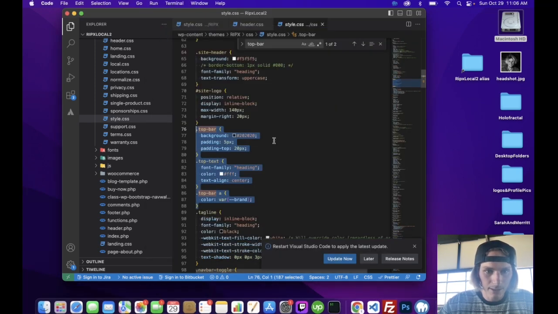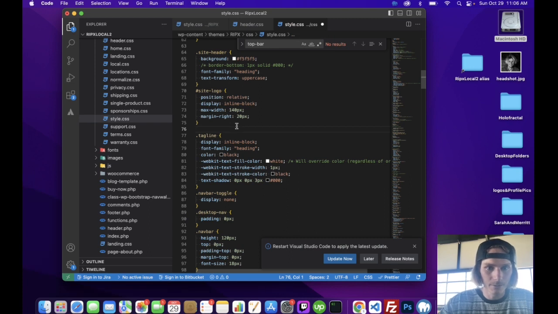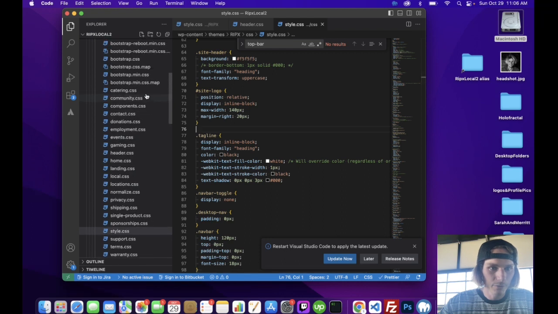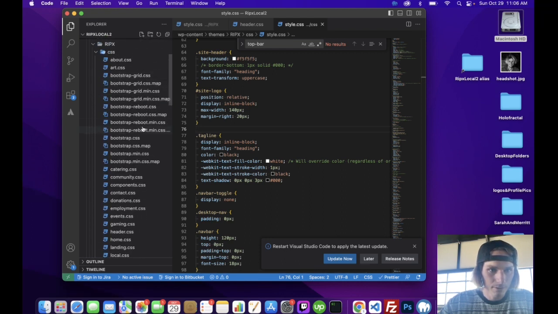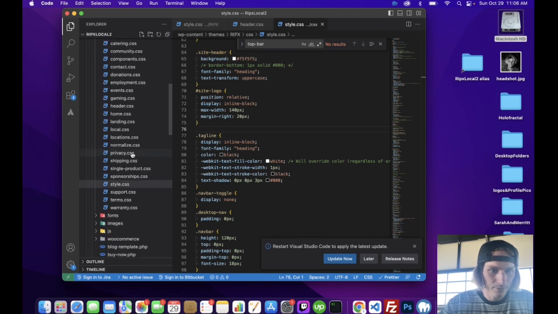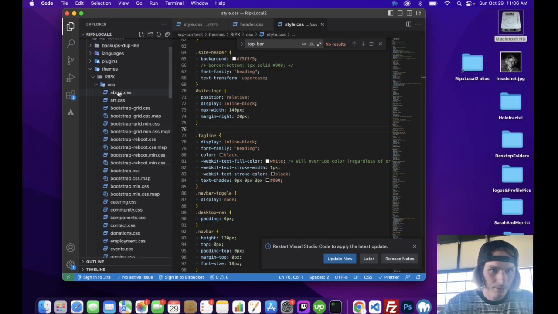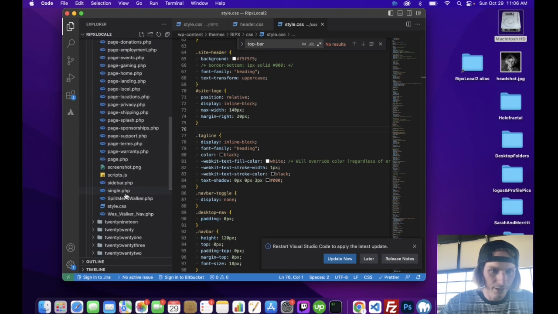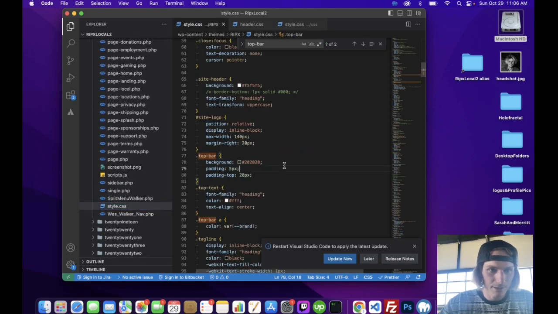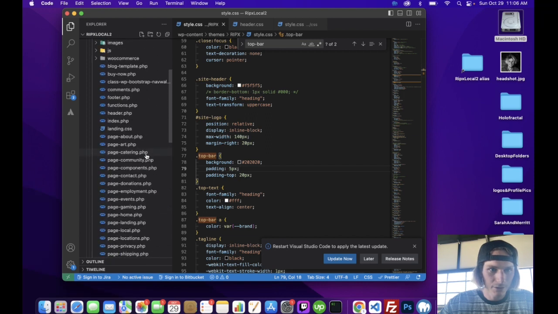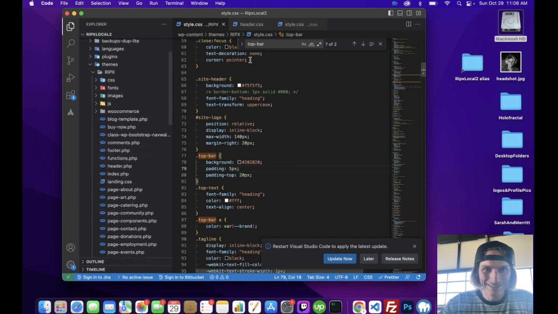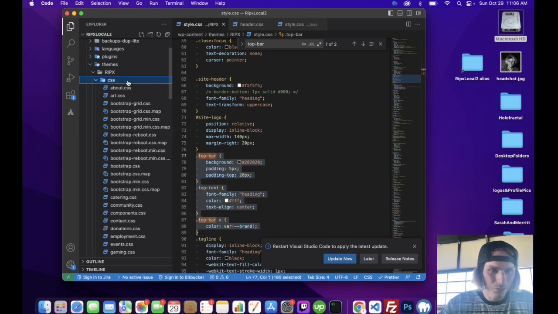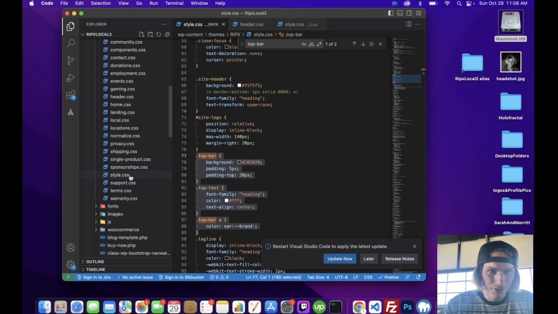Oops, did not mean to click that. I'm going to move them into, I don't know if tagline's related or not. I'm going to move these into my new, hold on. Okay, there's an issue right there. Why do I have CSS style CSS and then a style CSS also outside of that folder? I don't like that. It should only be once in here. It shouldn't be in here twice.